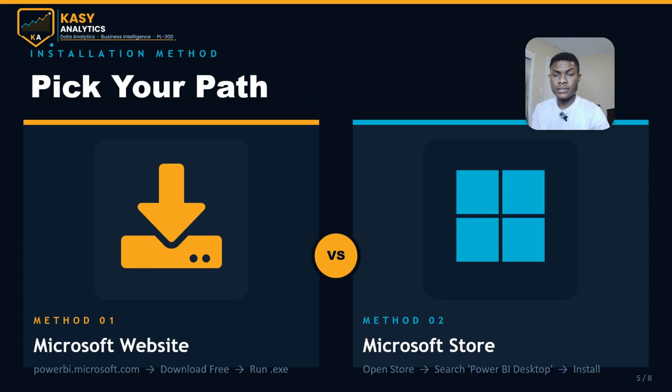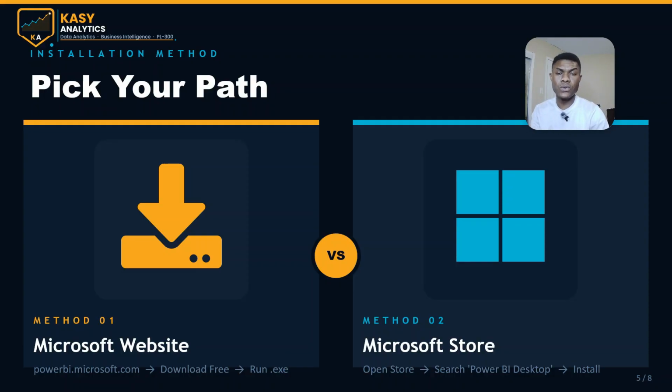Then finally, before I show you the practical view, to install Power BI we have 2 ways. Number one, you can use the Microsoft Store, and also you can use the Microsoft online version. Do you understand? I'm going to be showing you how to do each of them. First, I just want to explain the key difference.